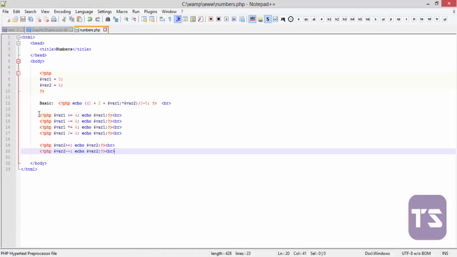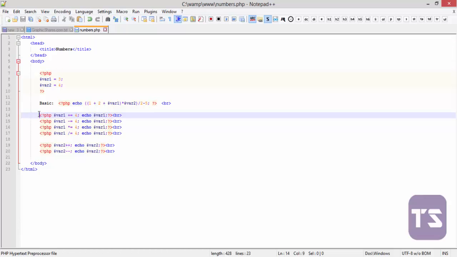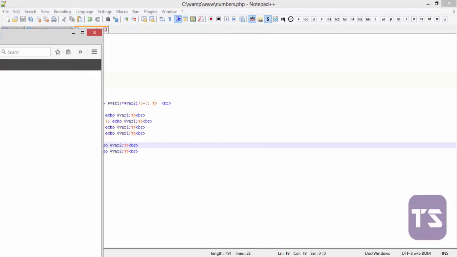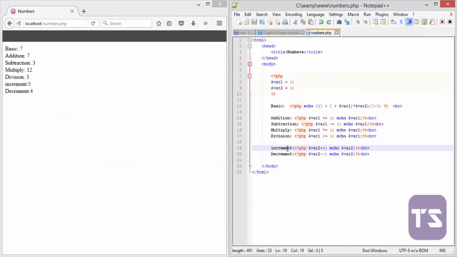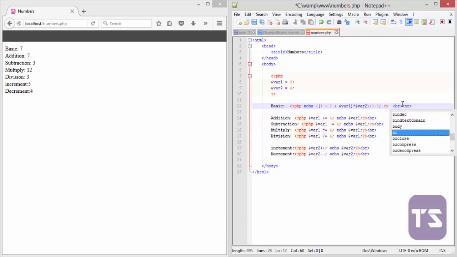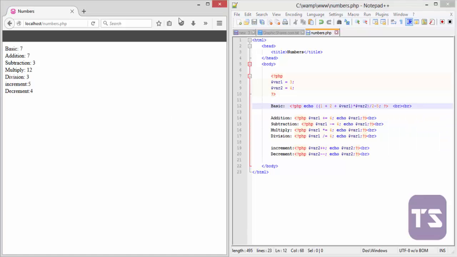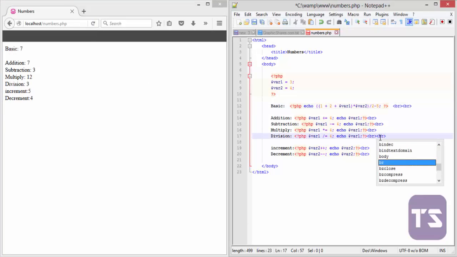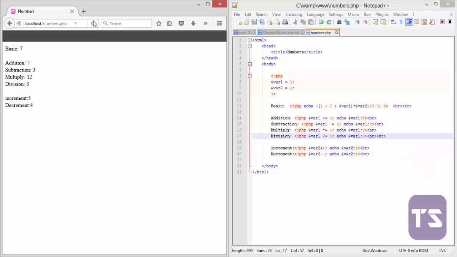Now for those of you who might not understand what we just did from the first side here, let me put some PHP code so that we're going to understand what I'm saying in particular. Now let's say this is addition. Okay, now let's save that and refresh. Let's see what we're going to get. Now very good. I'm just gonna split the screen into 2 so that you get to understand what I'm saying. Now from our basic mathematics here, I'll add a br tag so that it will still move it downwards. I want to explain something for those of you who might be confused. I'll refresh that, and then I'll still add a br tag right here so it will push it down. I'm still gonna refresh that right here in my browser.